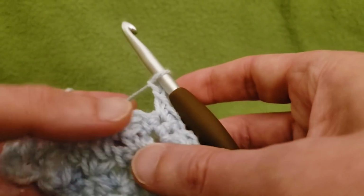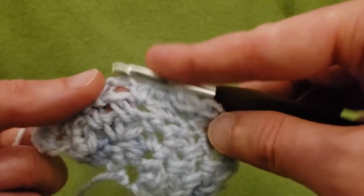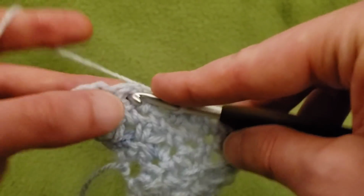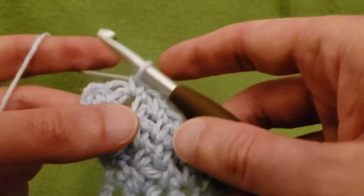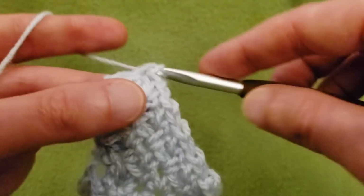chain 1, single in the chain space, chain 1, single in the chain space, chain 1, and so forth, and so on. And then when you reach the end, 2 singles in that last stitch.